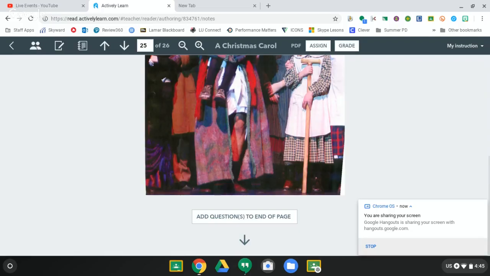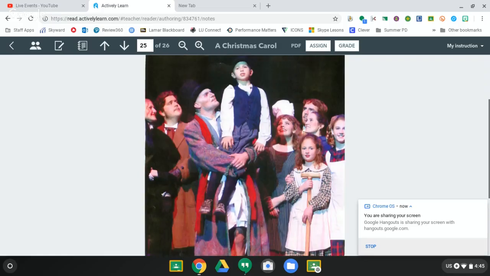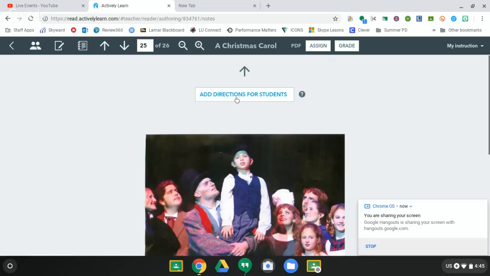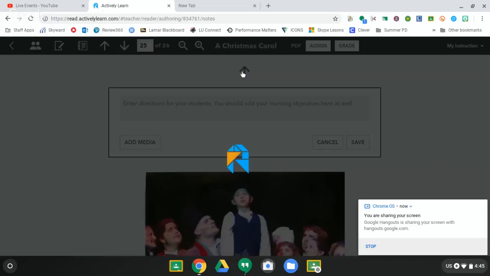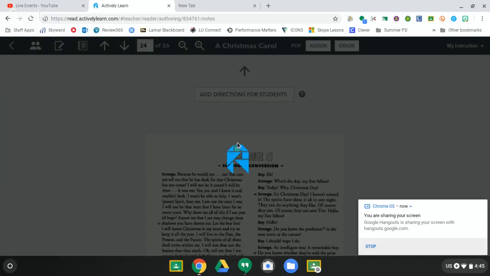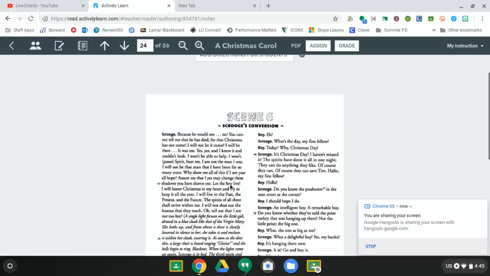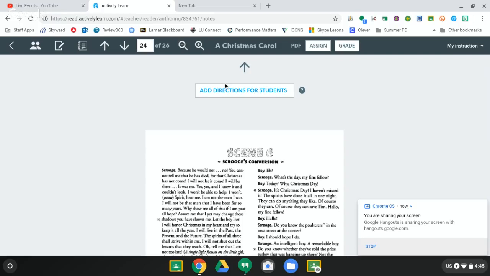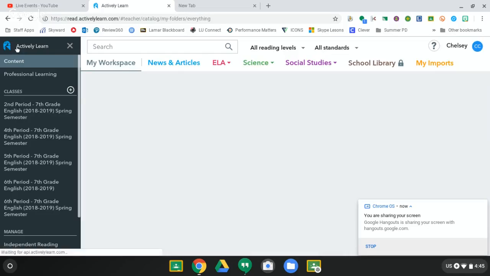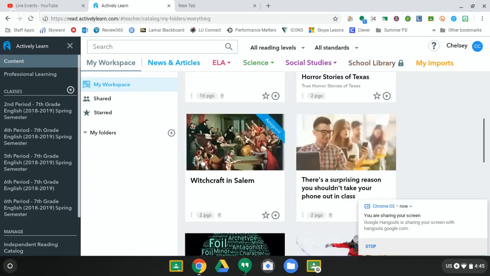When you import a PDF, if you're not importing a website or an actual text, you cannot add questions to the middle, unlike when we were looking at the other articles, where we were able to add questions to the middle. So if I came in here to try and add a question, all I can do is add it at the beginning or the end. There's not a lot of editing you can do if there's a PDF, but you could always find something that is not a PDF to load in there.